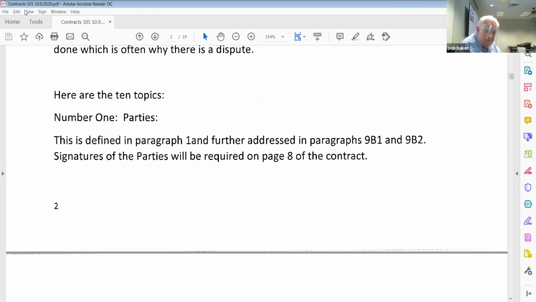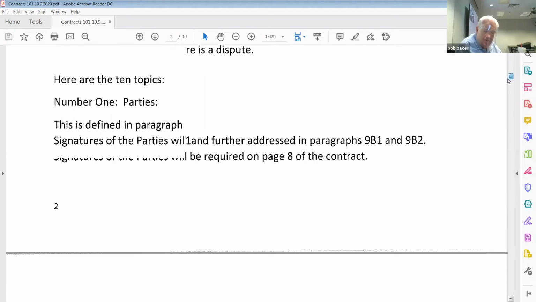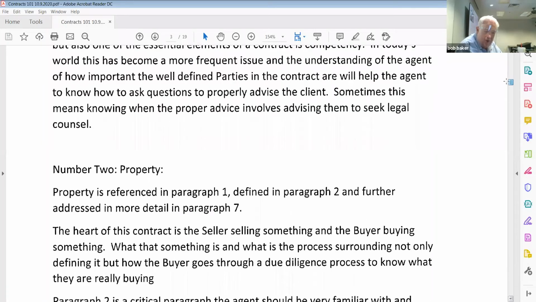Okay, so number 2. We deal with number 2, it's the property. Now, the late David Fair, attorney, he was one of the attorneys on the very first broker lawyer committee that Trek had way back when, founder and president of Extra Fair Title Company. He since passed away and we greatly miss him.